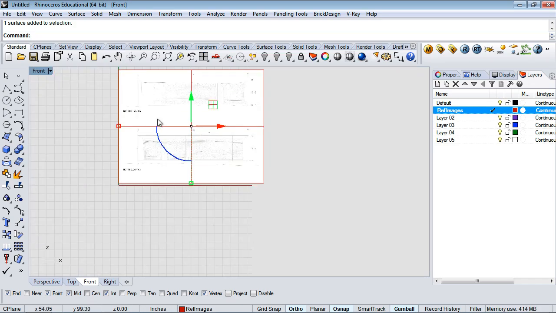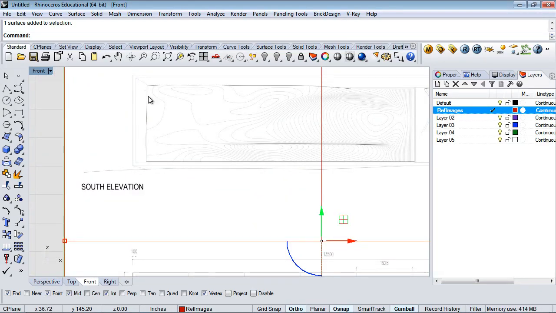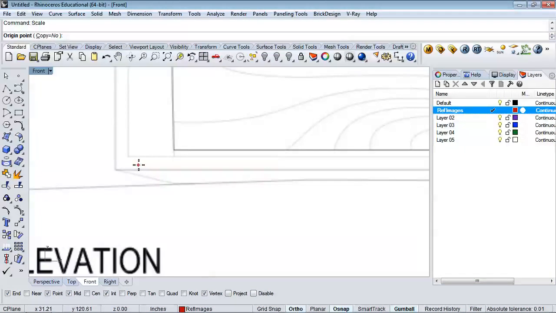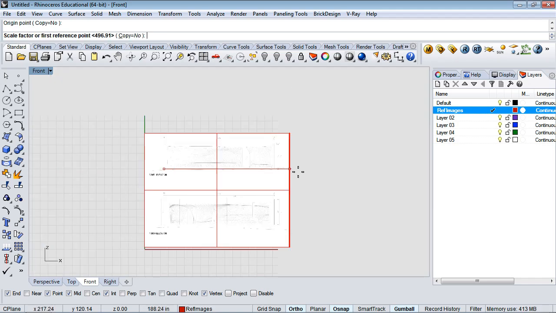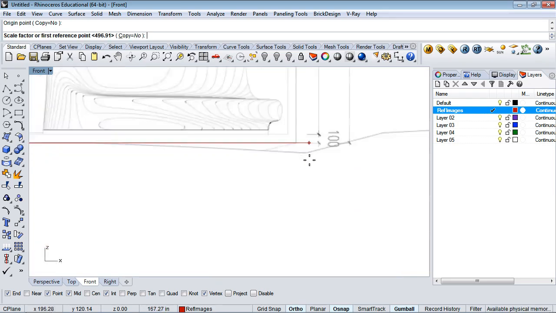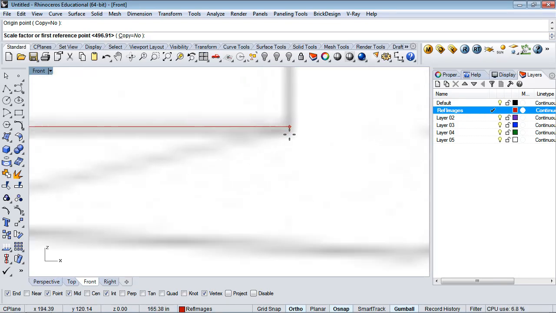Okay, so we have this piece here. Now I'm going to scale this from this bottom left-hand corner to the edge. And we know that's 13,500.